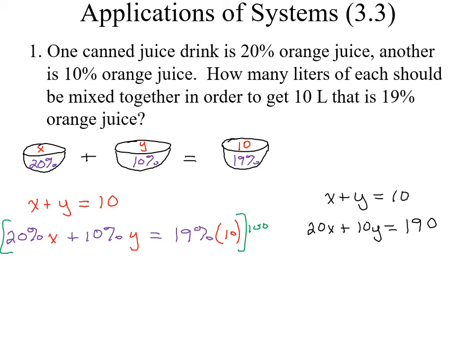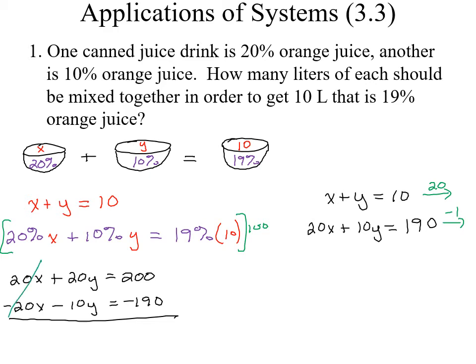And I solved the same way I was doing the ones before. The bottom one has a 20 in front of the x, so I'll put a 20 on the top. The top one has a 1 in front of the x, so I'll do a -1 on the bottom. I'm going to have to write that down below here, so it won't go straight across like it did a while ago. But 20 times x is 20x, then 20y, and 20 times 10 is 200. I'll get -20x minus 10y equals -190.